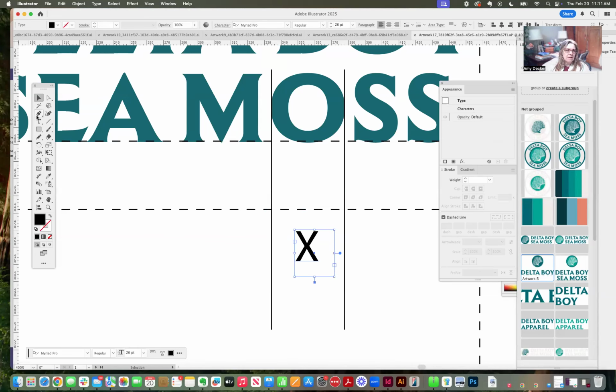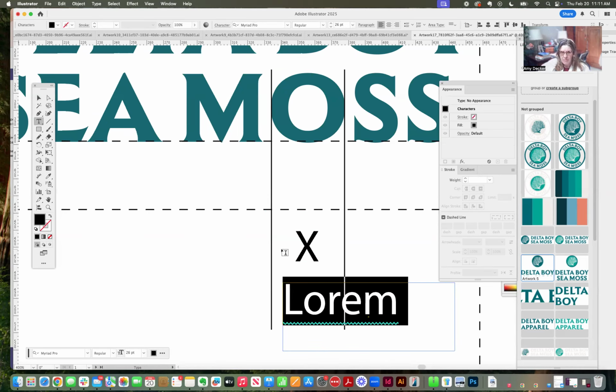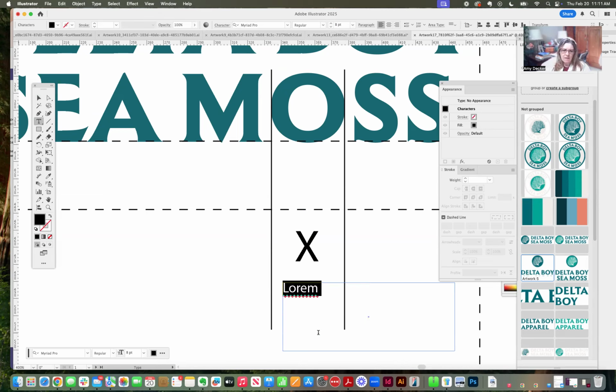I'm going to make this 8 point. The height of the letter O is the measurement used for the clear space.